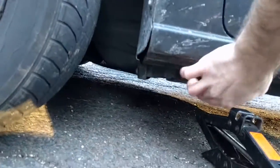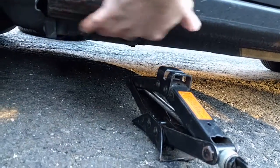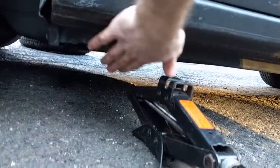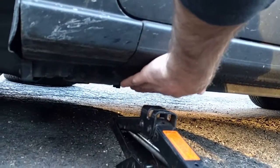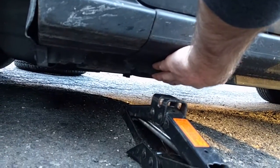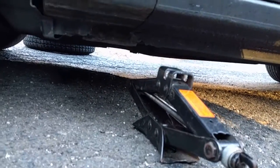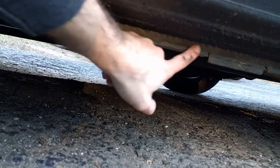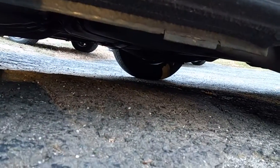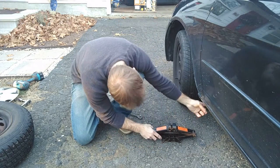You'll see right by the tire on the front — there's the pinch weld here and then there's a little spot that drops down with maybe a 2 or 3 inch section with a little bit thicker sheet metal in there. Some of them have a couple rolls or folds, but you can definitely tell the difference from the body pinch weld, which will probably crush and damage the car. So you definitely want to go where they say to lift the vehicle from. There'll be one on the front and usually one on the back. Here's that pinch weld again and there's that thicker section where you're going to put your jack. Line your notch up with that section there.